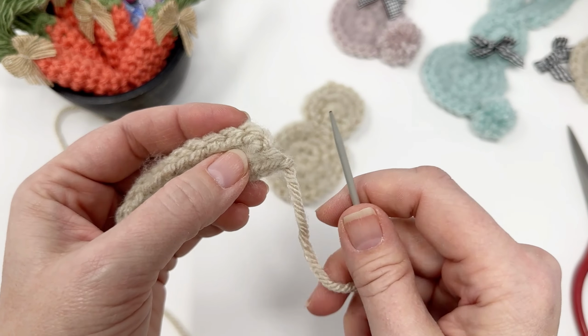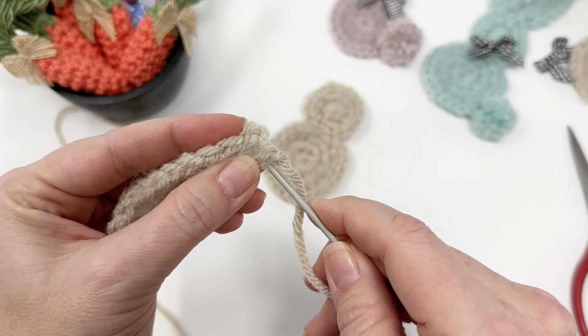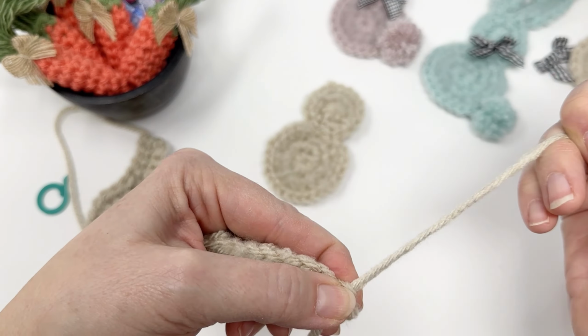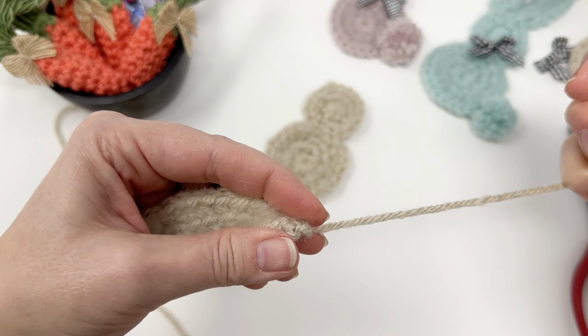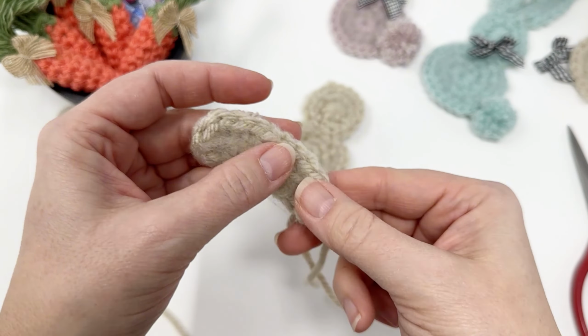Okay, so what you're going to do here is just pinch these together and take your yarn and weave it through so that you create a small stitch to hold it into place. I know it seems like it doesn't do anything, but it did.